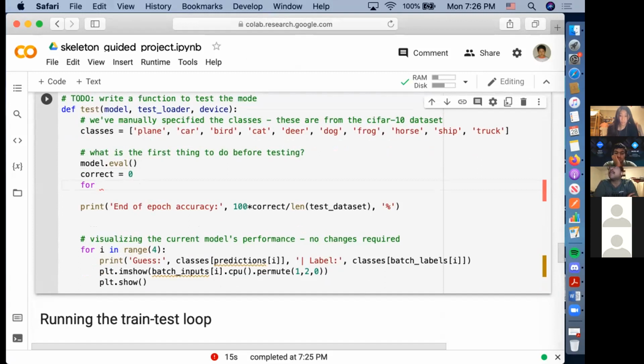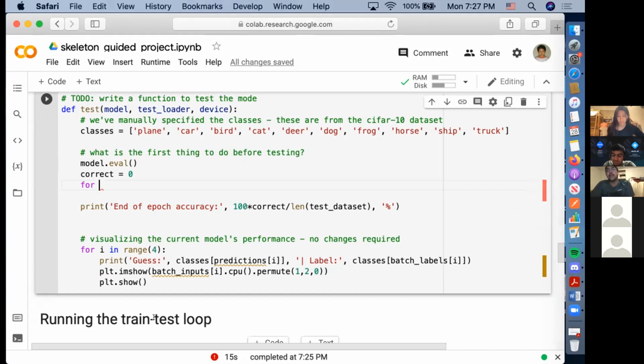So what was it that we already had in train that we want in test? Labels. Okay, so we had labels in train as well, but what is a key difference?